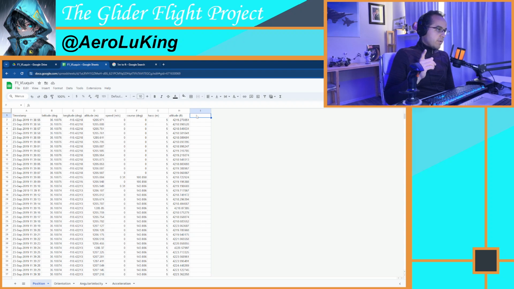So we've done it for altitude. And a quick way to check if that number makes sense is to Google what the altitude is at the location you were at when you were recording the data. If it's around that range, then it's accurate. In this case, I was probably 4,000 and some change above sea level in terms of altitude. So it makes sense to me.